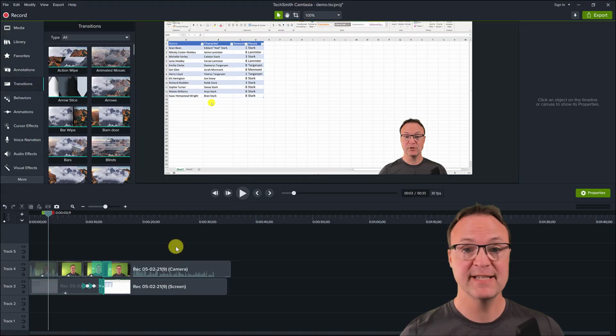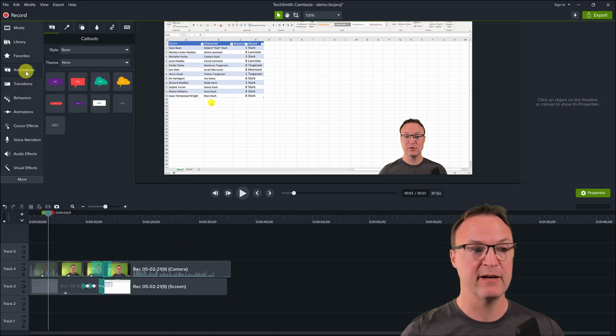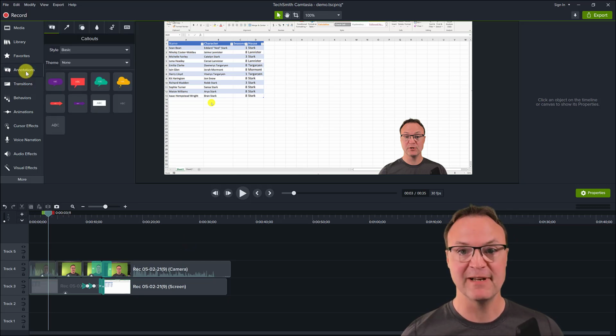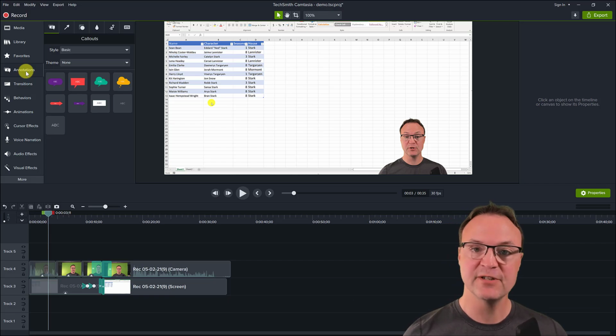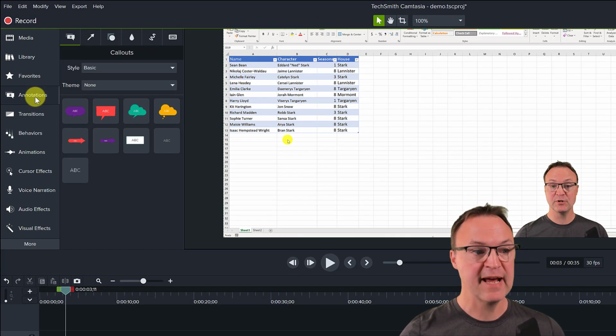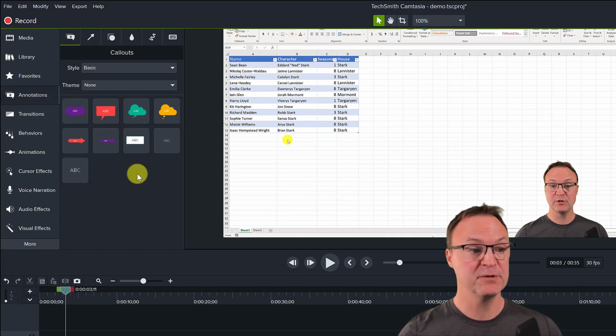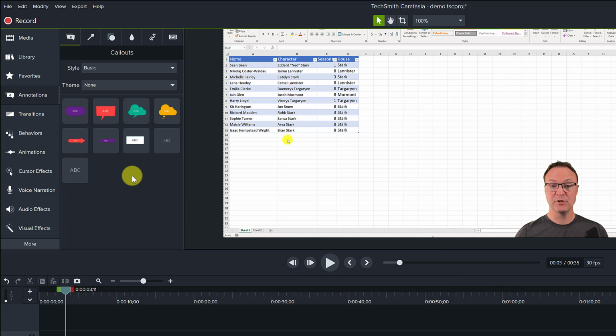All right, the next thing I want to show you is annotations, and I'm just going to select it right here. And notice everything's just simply drag and drop, check your properties after and how you can change it. With annotations, this is where I could add speech bubbles or arrows and text, but I can also blur something if I have sensitive information. I could add keyboard shortcuts if I'm telling people what a keyboard shortcut is, so the actual keys would come up. I'll just show a couple examples here.